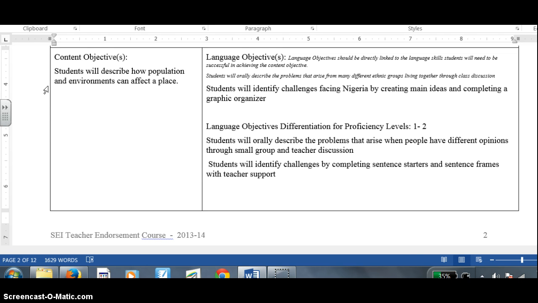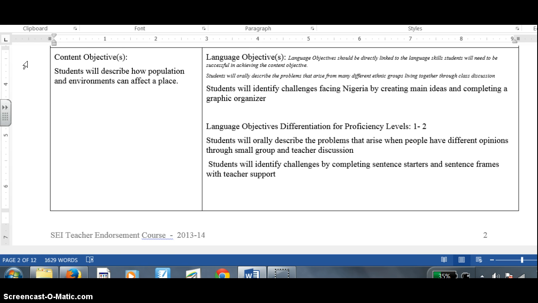My lesson was for my 7th grade geography class. Initially, I thought I was going to do it for my 8th grade class with my other ELL student, but we just got another ELL student who's a 7th grader from Sierra Leone, and he started with us about a month ago. So I figured I would mix it up and see what we could do for him. So that's why I chose my 7th grade class.